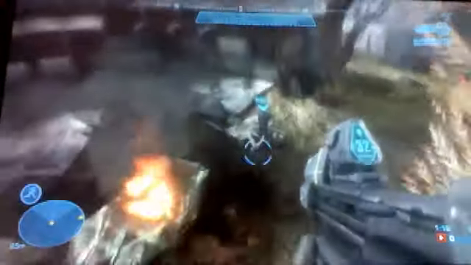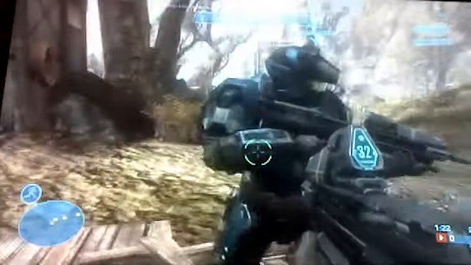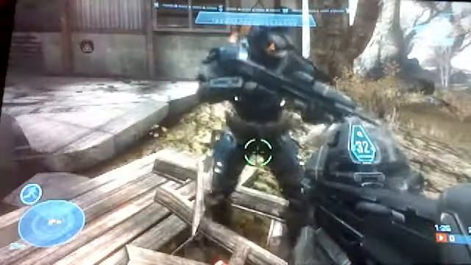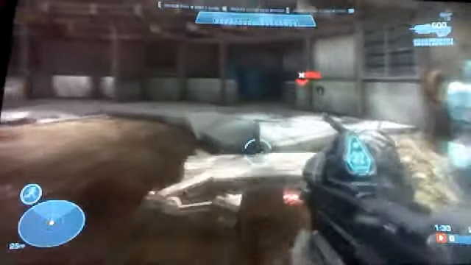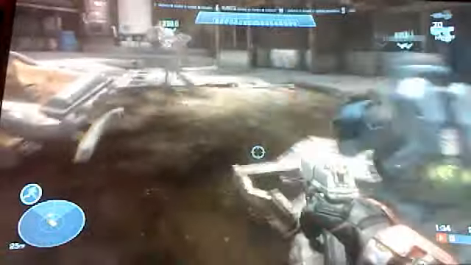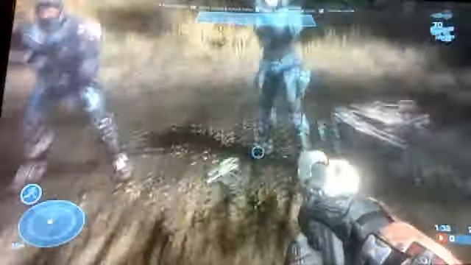Noble 1 has got a nice scout helmet on with his ODST shoulder. Two shoulders. And his chest is probably the, I don't know what that one is. Is it Breacher? Oh, and Noble 1 just got killed. Oh well. Sucks for him.